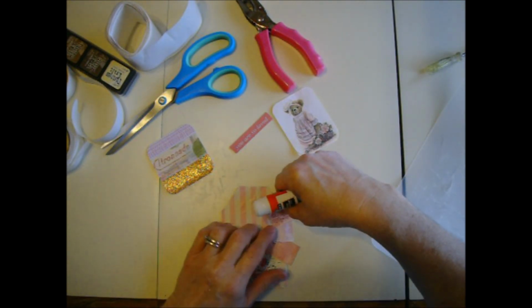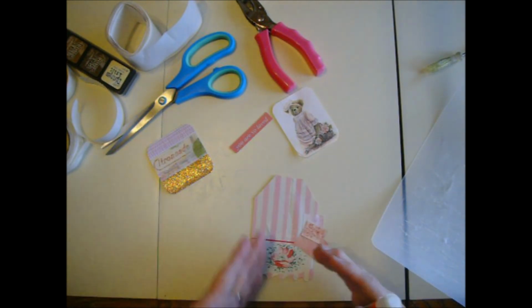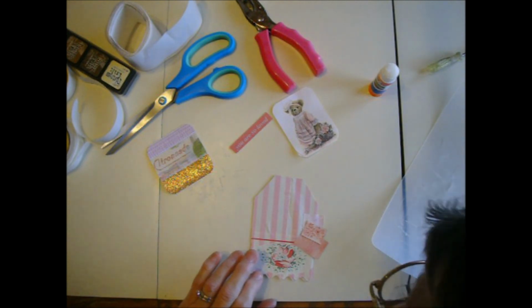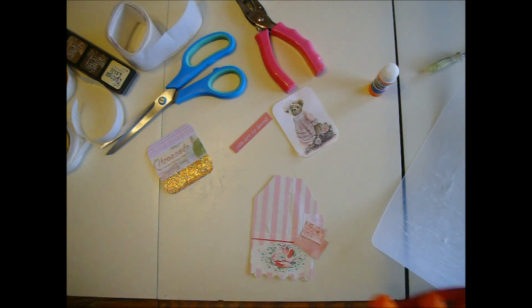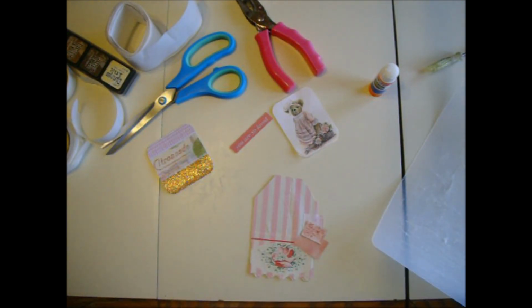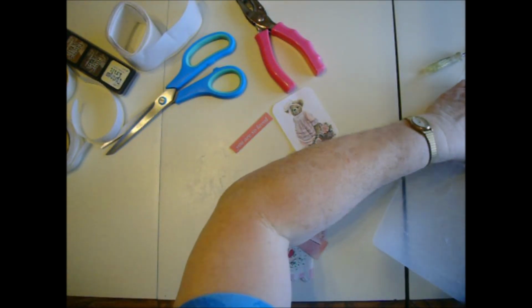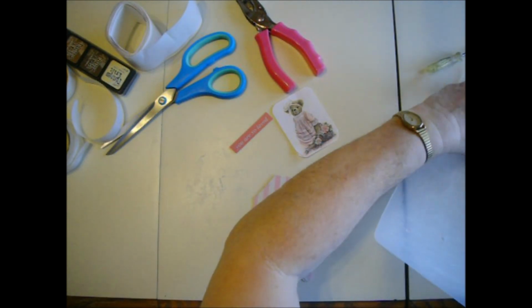I've recently been playing with my scraps and adding paper to these tags, and it takes a lot of glue. It takes a lot of glue. These are all empty from covering my tags, but I buy them in bulk, so that's my thing. I play in glue. That's what they're for.